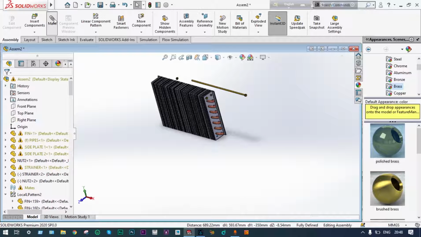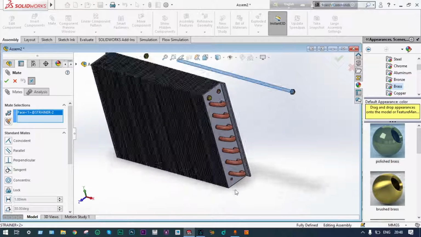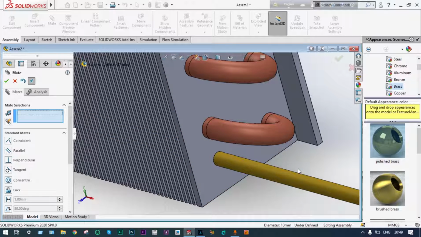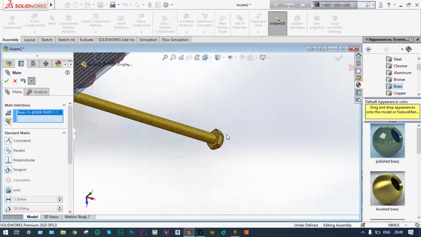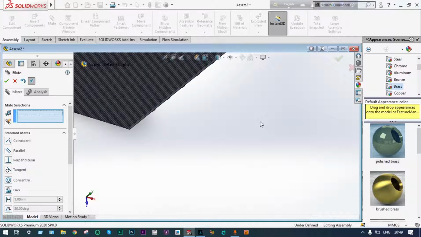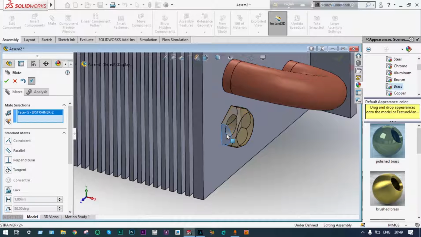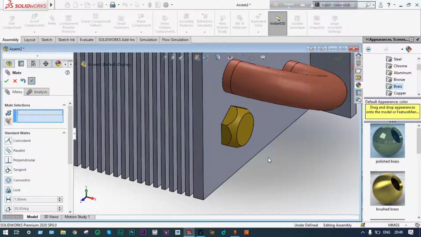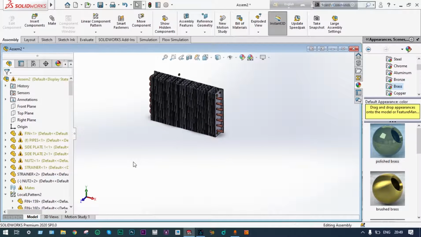Starting with mate again. Mate. This one should fit here in this location. First constraint is met. Now this side should be meeting with the back side of this strainer. Second constraint is also satisfied. Now the rotation of this one should be fixed. Select this one and that edge. It should be parallel. So all the three constraints are satisfied. Green check. Now on the back side, the nut should be provided.